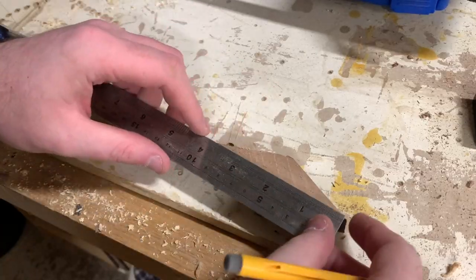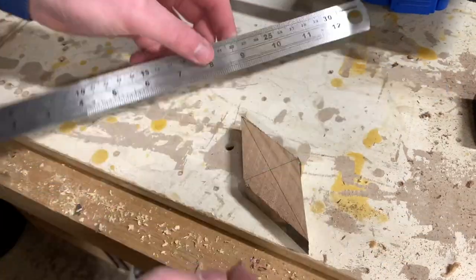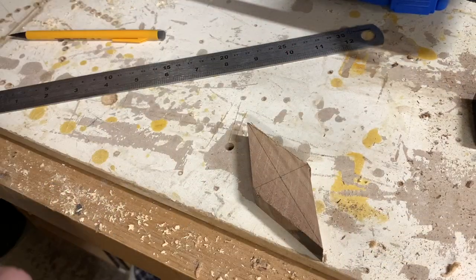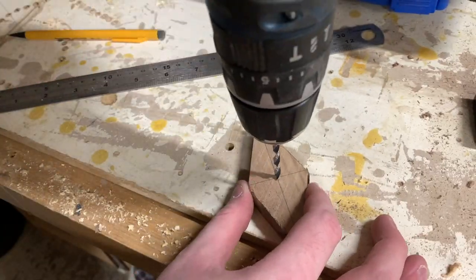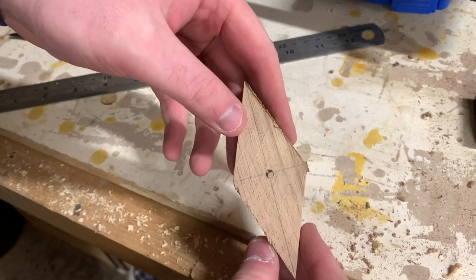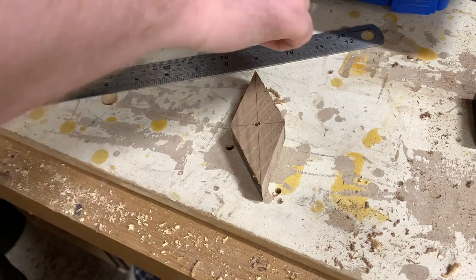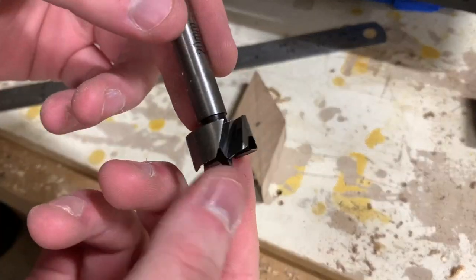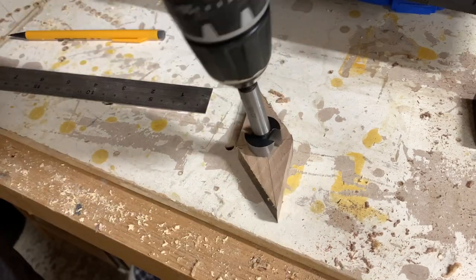With a couple of blank page holders made, it's time to get that thumb hole drilled. I find the center by drawing a line from tip to tip and then tip to tip, and drill a pilot hole using my brad point bits. Getting these holes in at 90 degrees makes a difference — doing it by hand meant I was off on a couple of the blanks so I had to discard two of the seven or eight I got out of this piece. With the pilot holes drilled, I'm using a 25 millimeter forstner bit to carve out the hole.